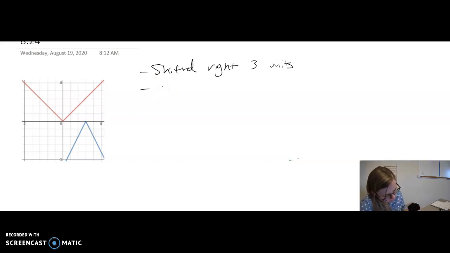And also, we need to acknowledge that it was reflected over the x-axis. And this will help us with the whole stretching thing. So the first thing that I want to do is find the first point going to the right. So what I mean is, on our parent function, we're at the vertex. So I want to find the next point where it hits an exact answer. So the next one is (1, 1).